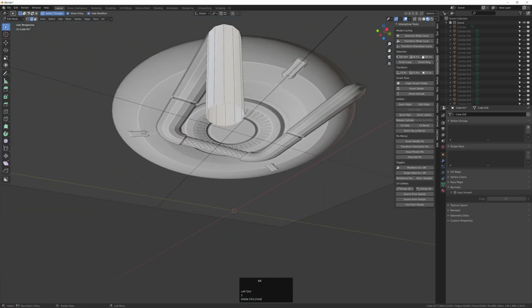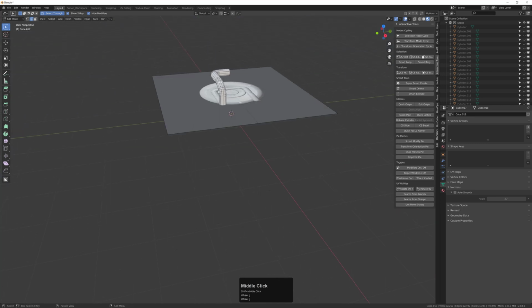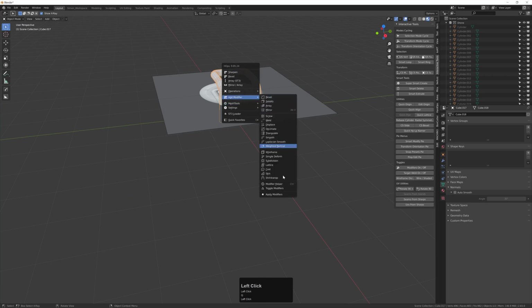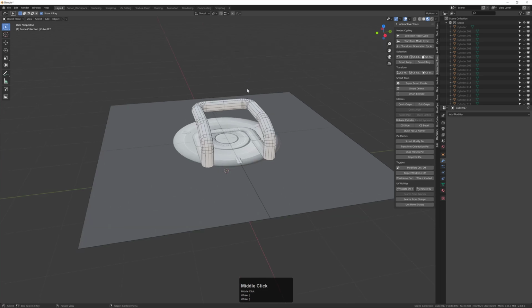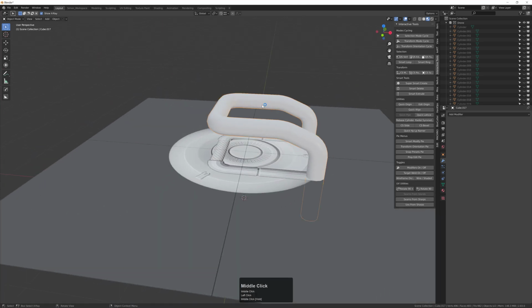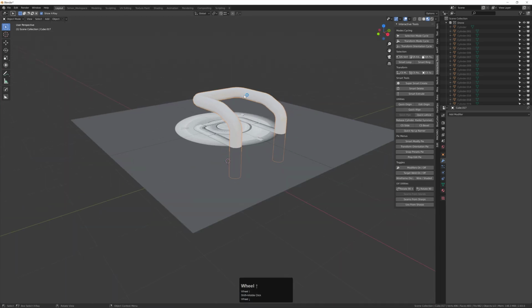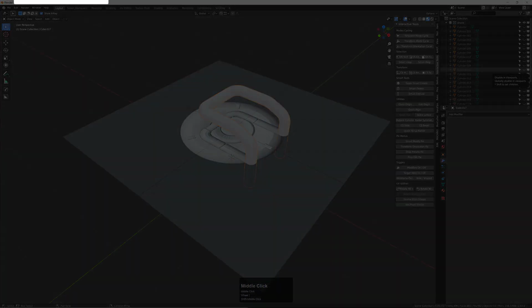And then also we want to just add a face here, so right mouse button N, and then just Alt X and mirror it over, and Q, add modifier, apply modifier, or just apply down here if you want. And that should be a great base for putting more work into the handle.